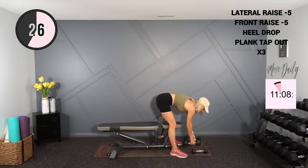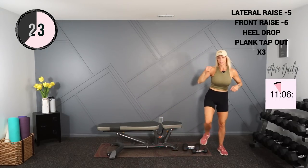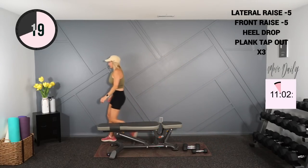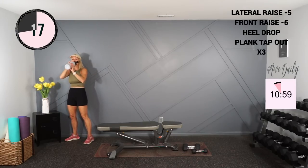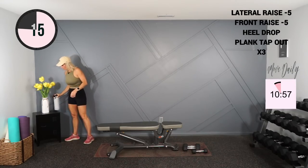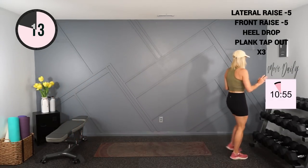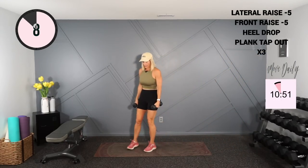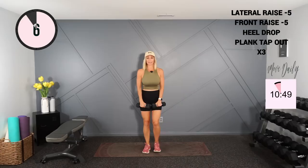All right, water break coming up, and now we're gonna move into some shoulders and abs. Let's start light. We're gonna start with our 2 shoulder exercises, and then we'll go to the ground for our abs. I've got 5s, but go to 2s or 3s if you'd like.